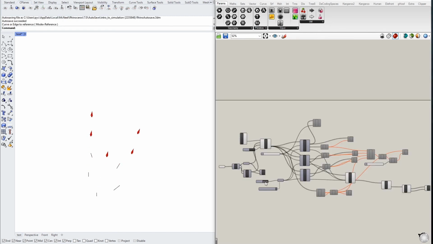Now that we have it working for 5 boids, let's try it with more. And to do this, I'm going to reference more line geometry from Rhino, which I made previously. So remember, we are referencing some line geometries to control the initial condition when we create the instances.